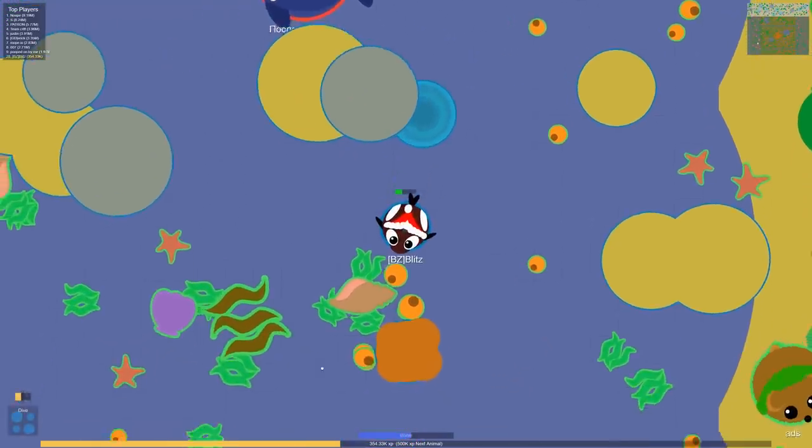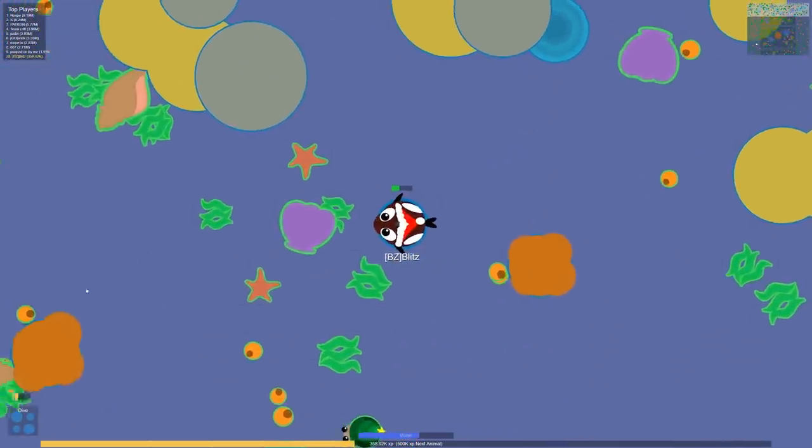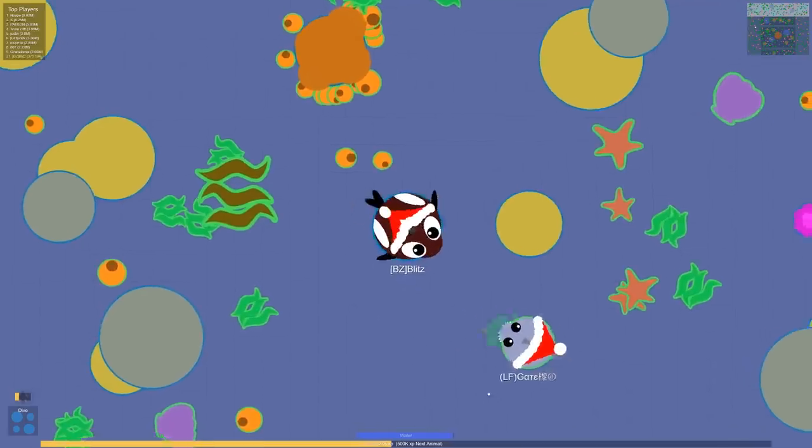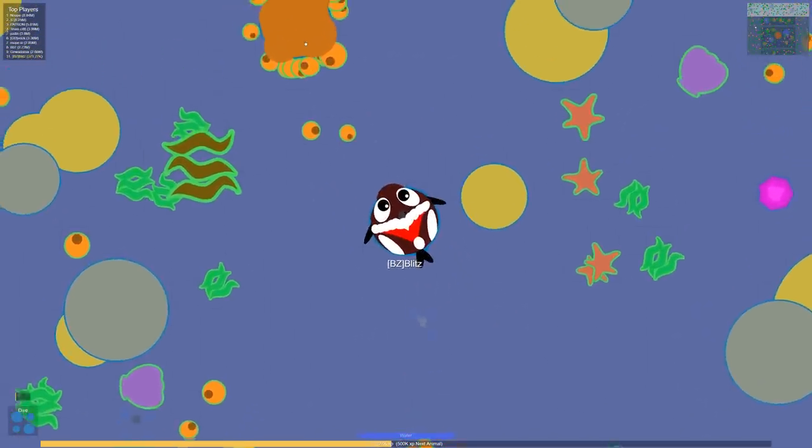I'm gonna go this way. I gotta get some food to level up. Finally. Wow, that was a little bit scary. I need some water, too. This guy's gonna trump me. Tried to, anyway. I knew it.